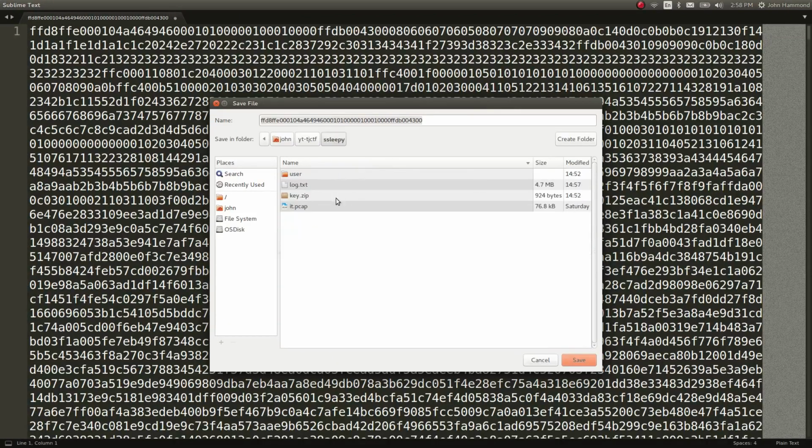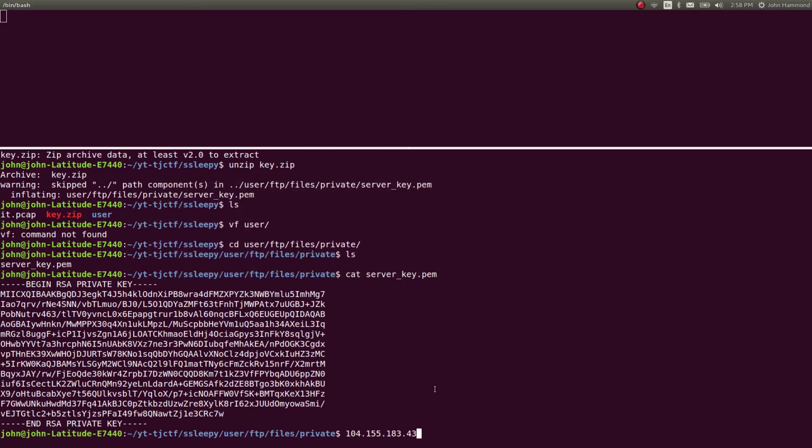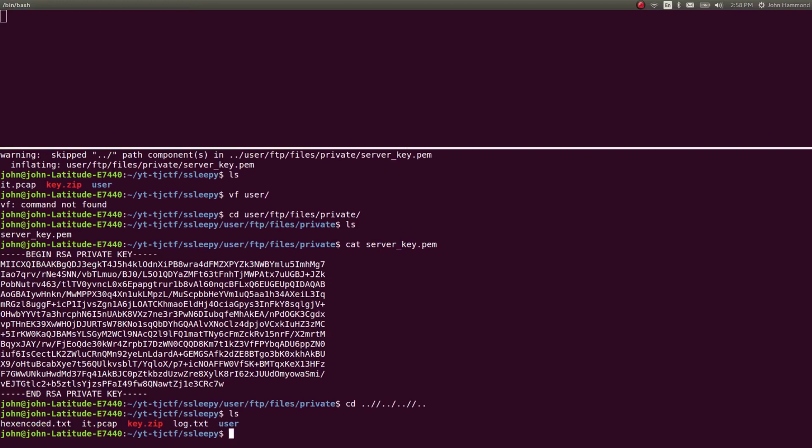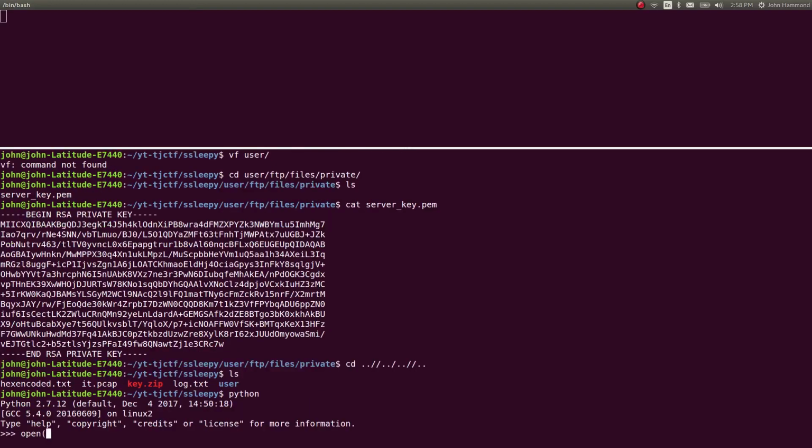And let's put this as hex encoded .text. And let's just use Python to actually decode these. So Python, open hex encoded .text.